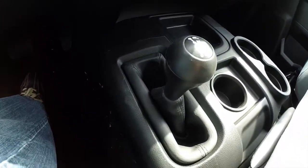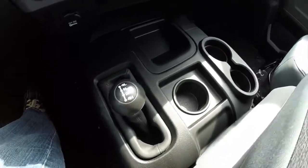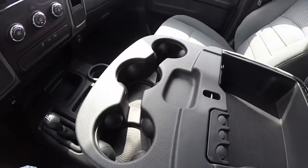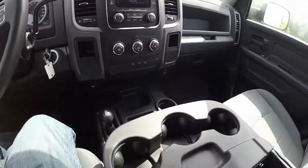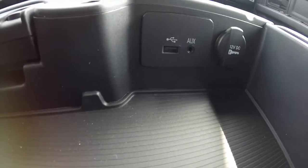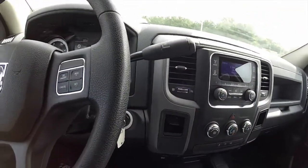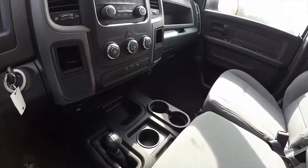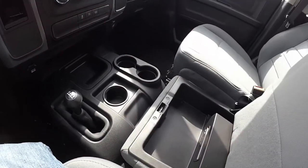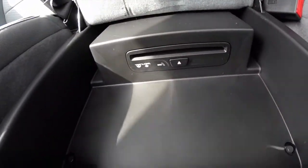Down below, you have your floor-mounted four-wheel drive transfer case lever. Three cupholders and storage. Also have three cupholders in your armrest. Inside the armrest, you have your media port with USB and auxiliary and a power point. This also does fold up to create a seat, and this lifts up with storage below. You've also got your DVD slot and CD slot mounted below.